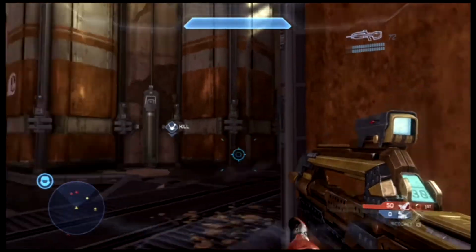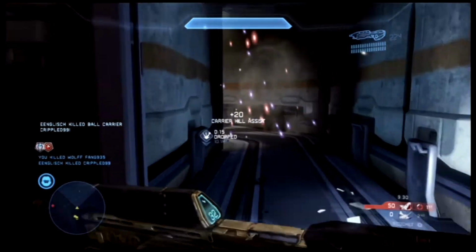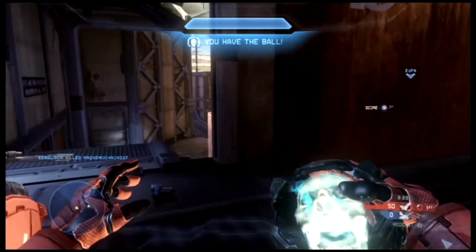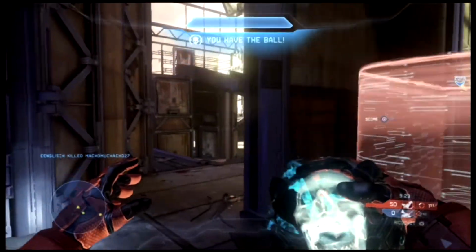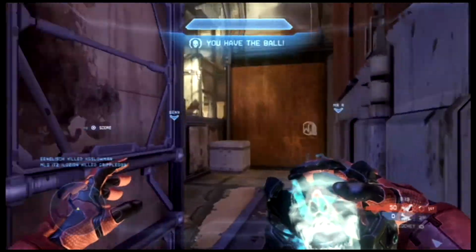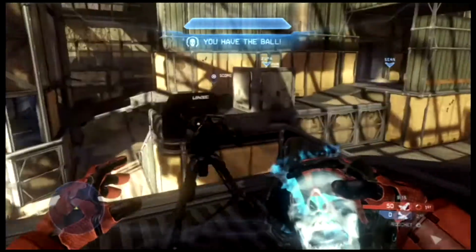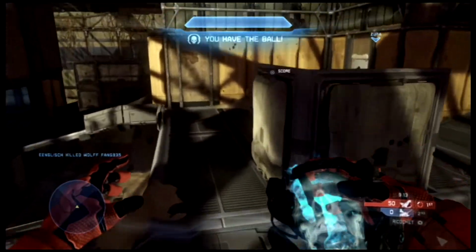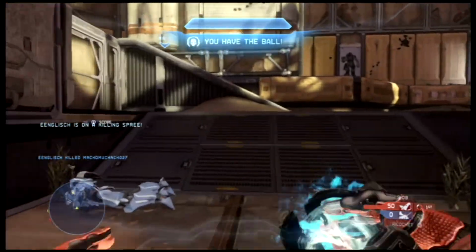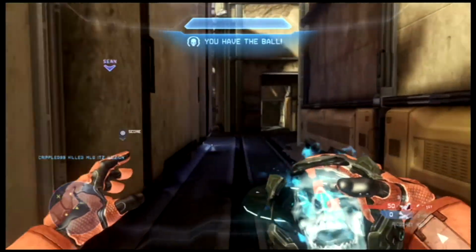Again, the map looks great. It is fantastic. I believe I picked up the ball here and score. I should have died. I got to one shot twice. I had no shields, but I eventually ran it in. Actually, I did throw it in, but you'll see it. But yeah, if you just look at the detail of the map, it looks fantastic. 343 did a great job with this map pack. They really worked hard. I'm pleased with it. Like I said, I recommend it.